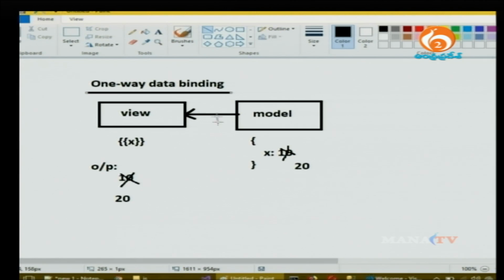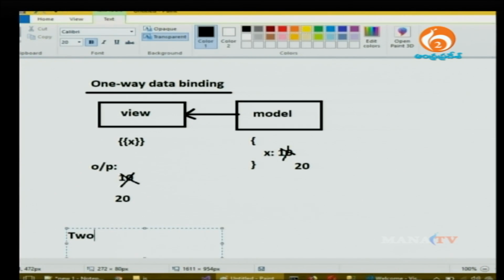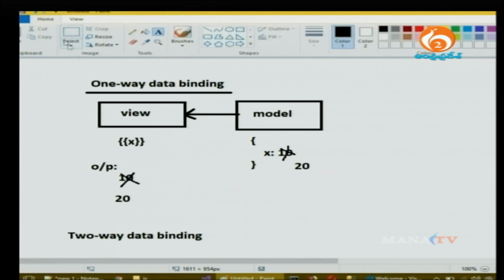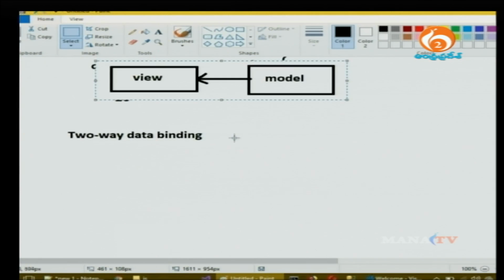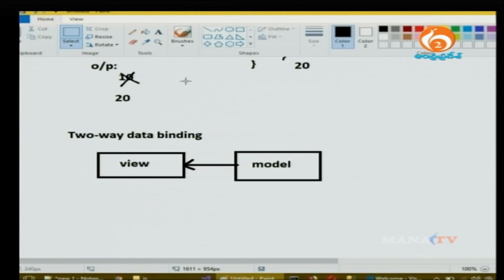But alternatively, we have two-way data binding, which means both model to view and view to model also. Two-way data binding is the same diagram, but we also have another reverse arrow mark, that is view to model.